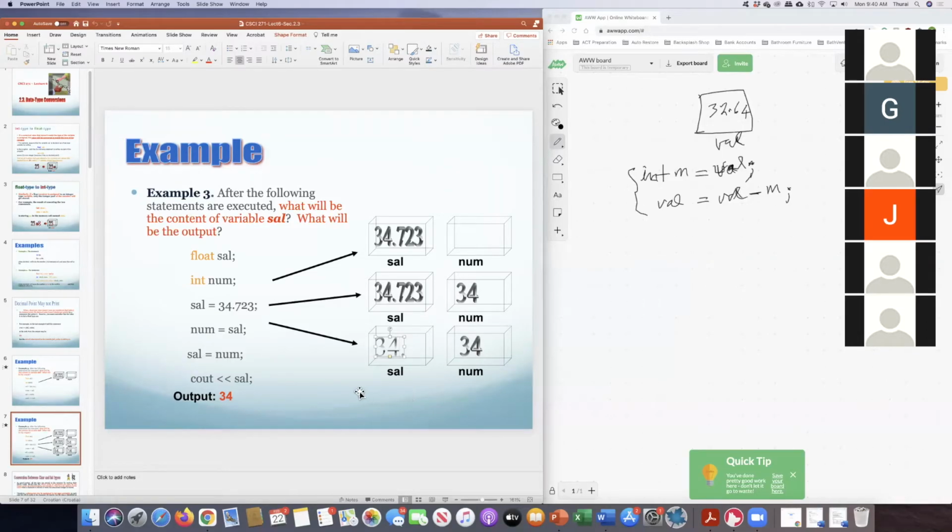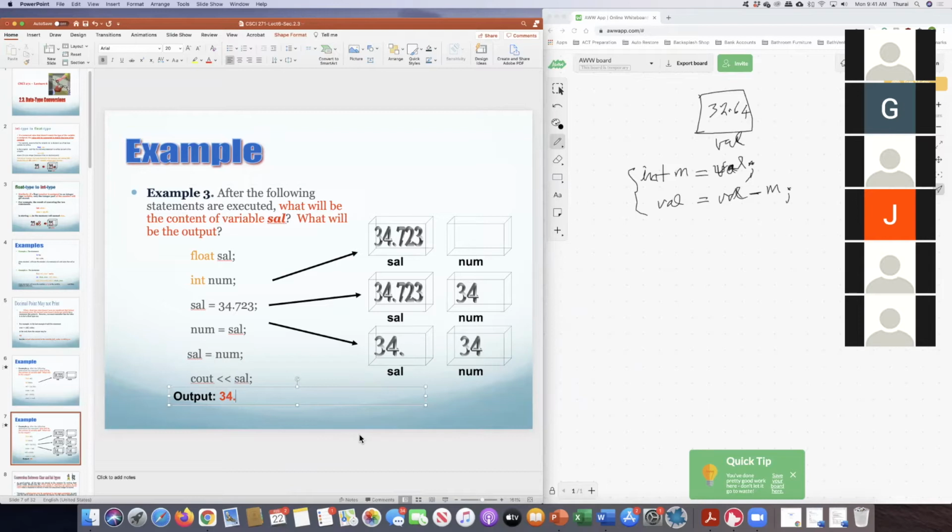You understand? Num is 34, but sal is a float type. So when I copy the num into sal again here, that's going to be 34 point. The sal is float type, so it can only hold float type values. So the decimal point will be added to make it float. Even if it has no numbers apart from it, it would just show the period. Yes, the period is part of the answer. That's the point, the decimal point.